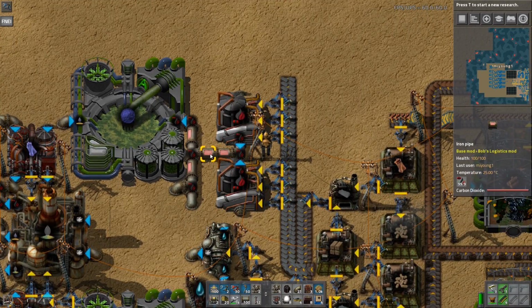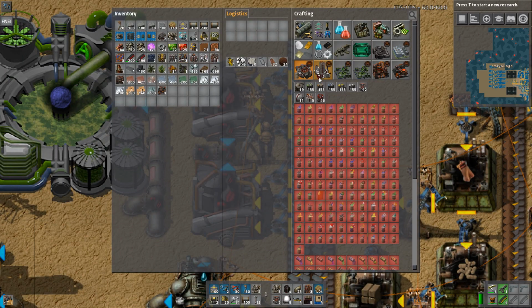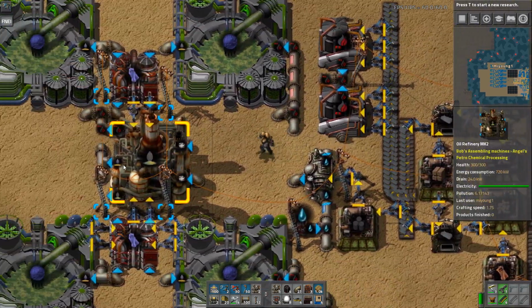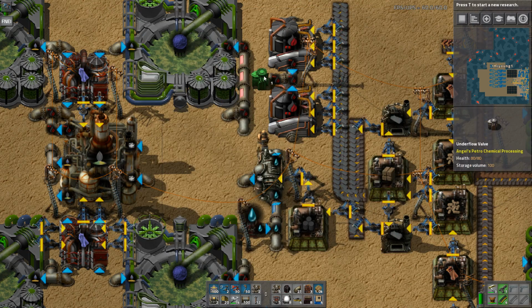And this does need to be careful. It needs to only allow things in if it's an underflow. Underflow valve. Because we want to make sure that this is always able to output its carbon. And right now it can't. So that's worth messing with.